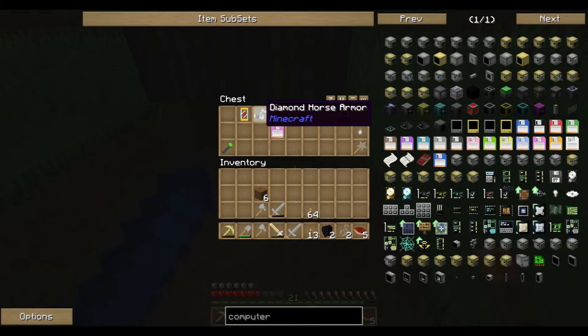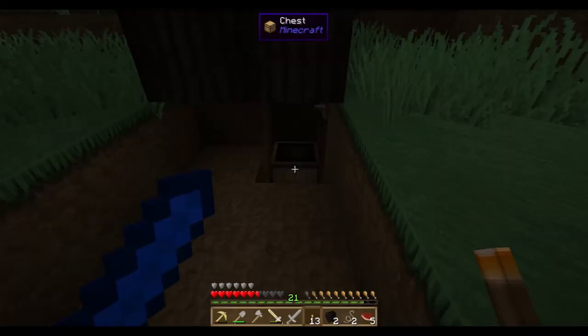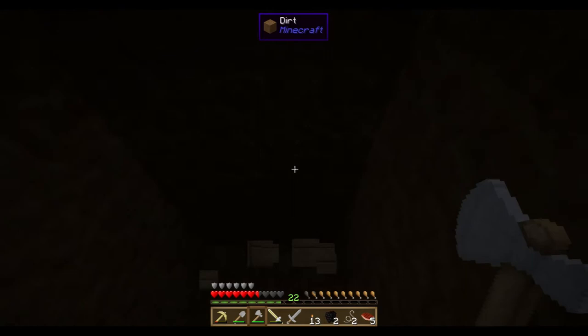Oh. Ooh. Diamond horse armor, a logic matrix program. Ooh, a builder's wand. Those are neat. Staff of traveling. So many things! Yep. I'm gonna let you grab those. We'll examine the intricacies of all the interesting things in there later.